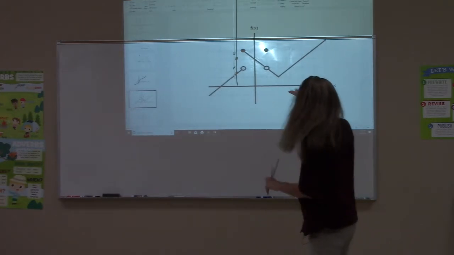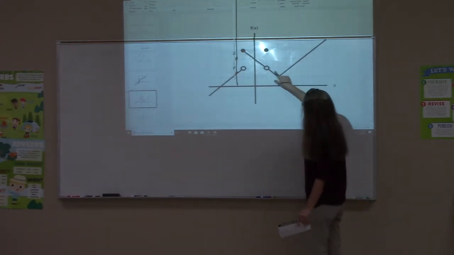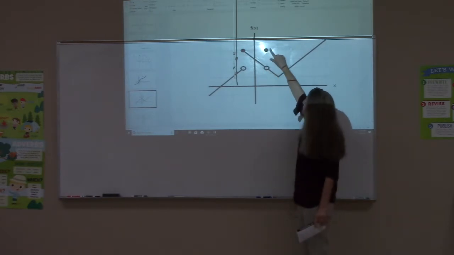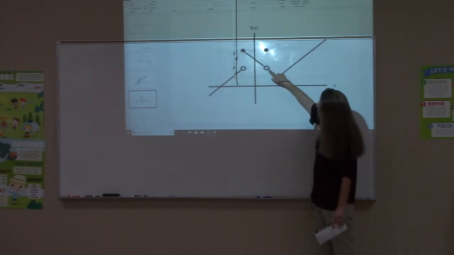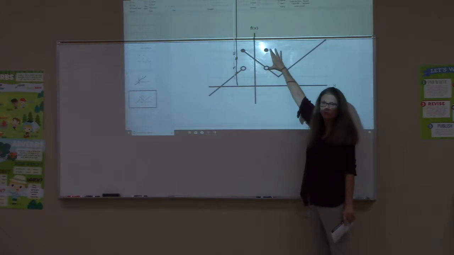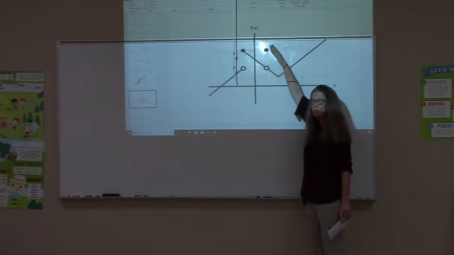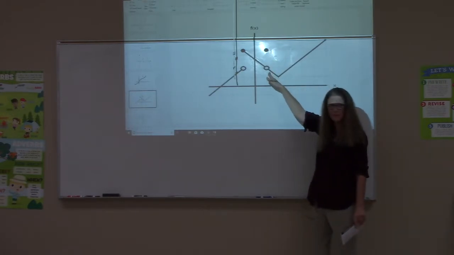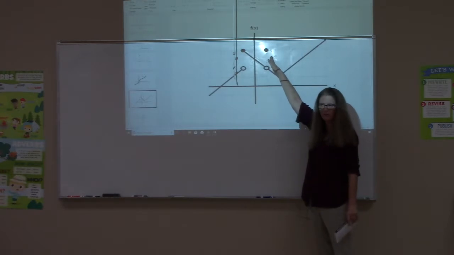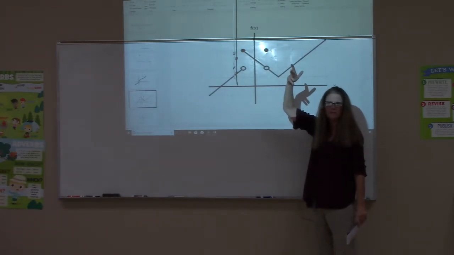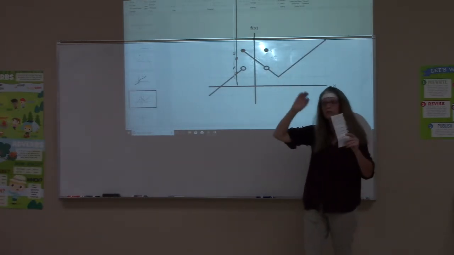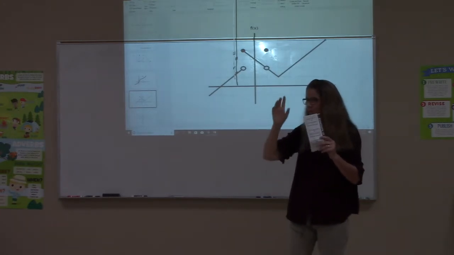Now, visually, we can see that it's discontinuous here because the value equals 4, but the limit is 2. They do not equal each other. So it passes the first one, passes the second one, fails the third one. So that means it's discontinuous. That's what you want to look for. You have to go through each one and see where it fails.